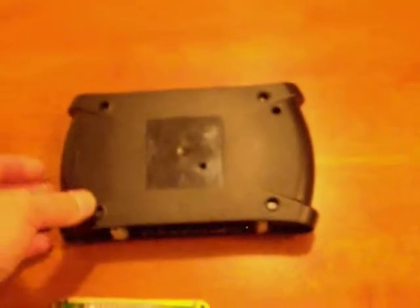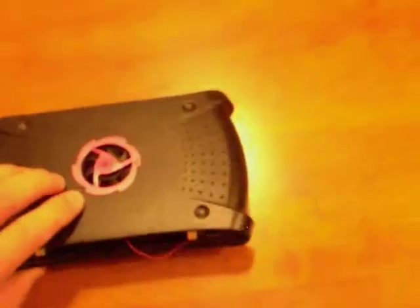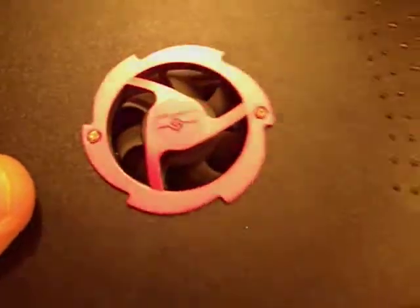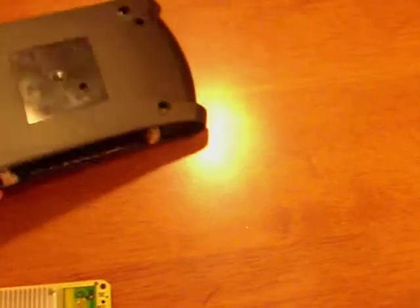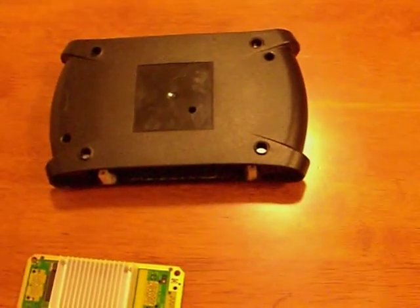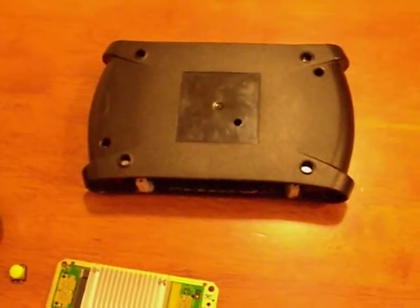Then I found another case — I believe it's an old router — and the motherboard will fit no problem. I already glued posts to hold the motherboard, carved a hole for the cooling fan, though I didn't install the fan with a protection guard. It has a really nice grip. I then decided instead of using a 4.8-inch screen, to go with a 5.0-inch, which has a much higher resolution — 640x480.